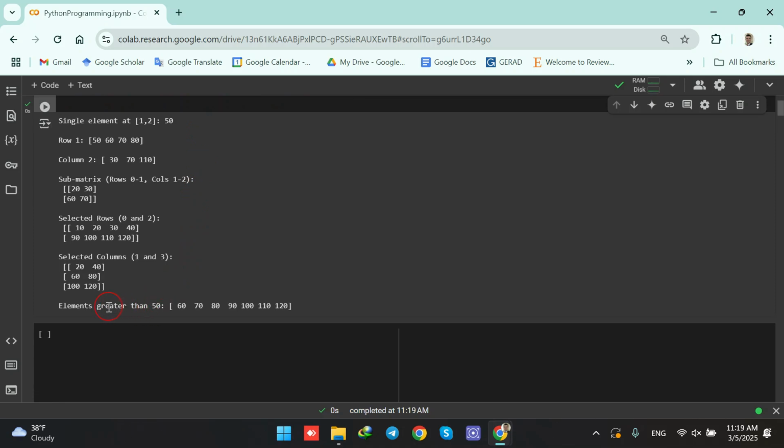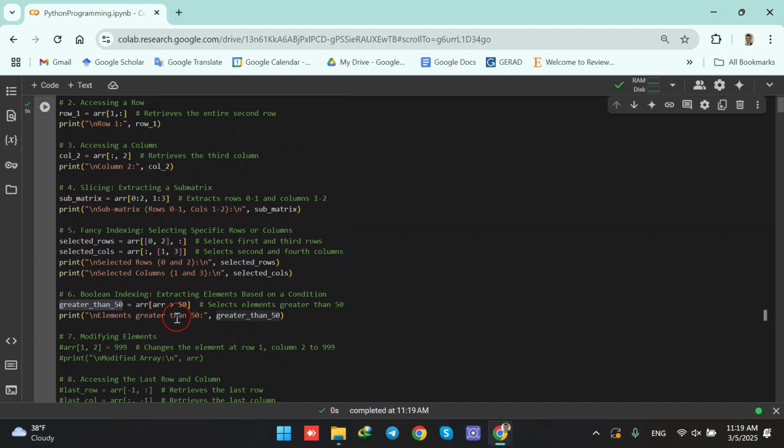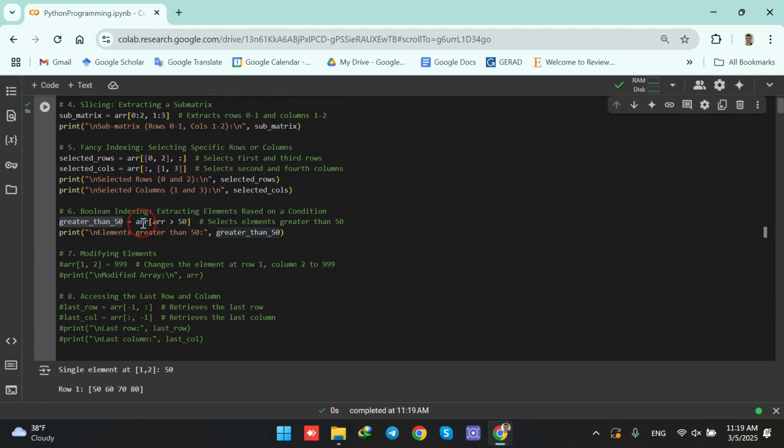So the elements that are larger than 50 are being assigned to a new matrix, and that matrix is being printed. So this is how we can have the extraction of our original array based on this condition. So each element that is greater than 50.